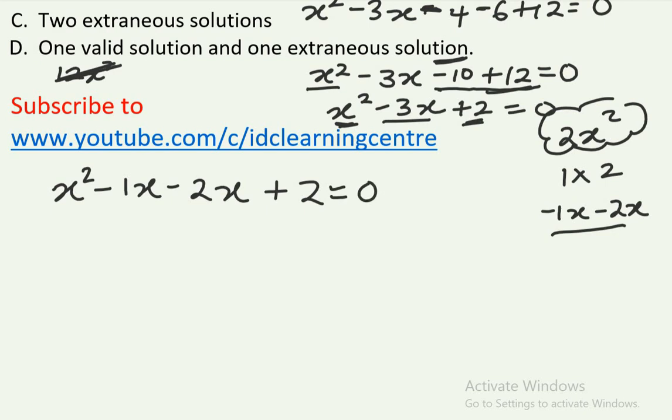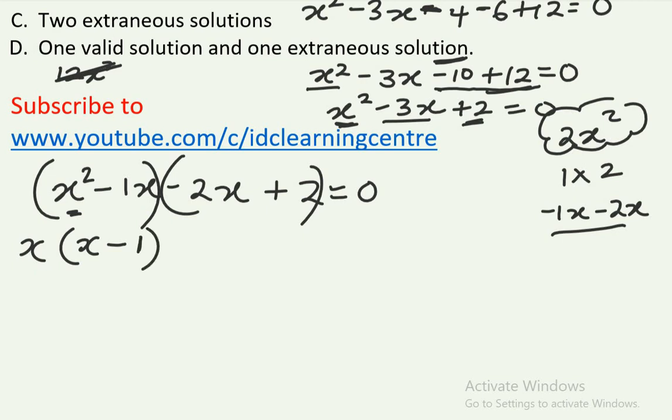We've gotten to this step. So we'll put the expression into two brackets. For the first, what they have in common is x and x. I can remove x. From x squared, I'll be left with x. Remove x from minus 1x, I'll be left with minus 1. Whatever I have in this bracket, I must have the same in the next bracket. What I can remove from the next bracket is minus 2. So that minus 2 times x will give me minus 2x. Minus 2 times minus 1 will give me plus 2, equal to 0.